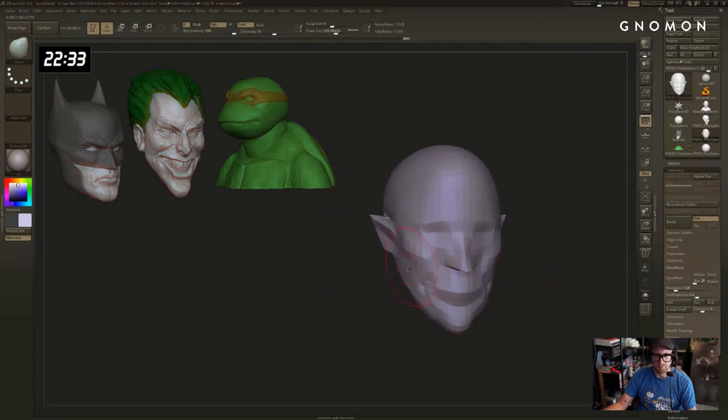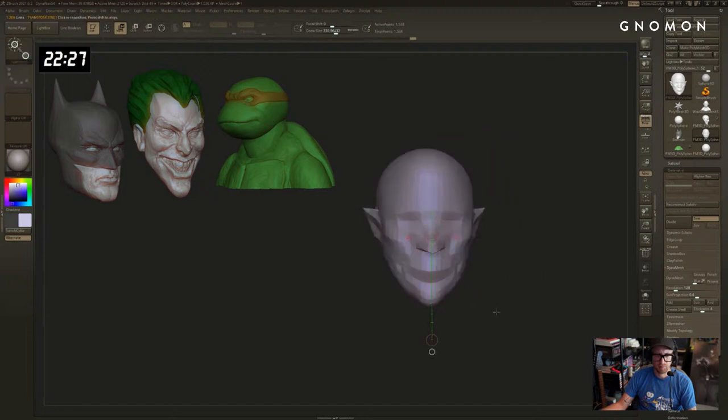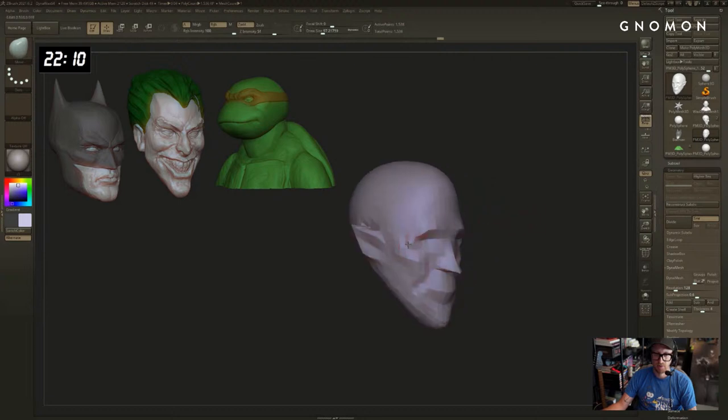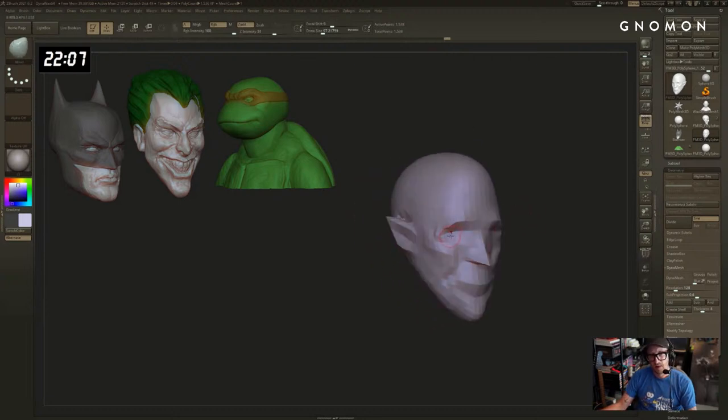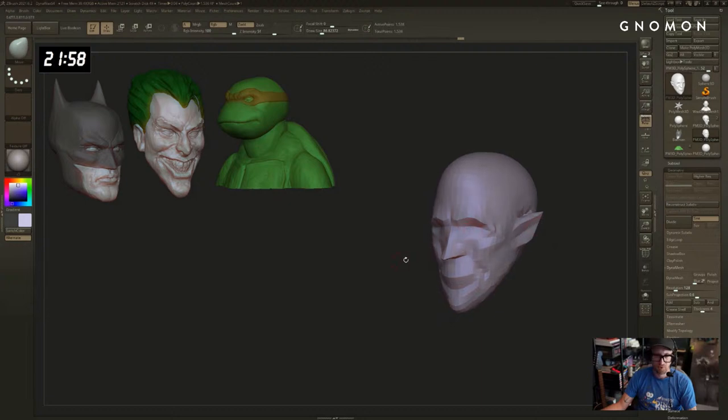This kind of feels like it needs to be stretched just a little bit. Or just be thinned out a little bit, a little thinner face. Get some stronger eyebrows. Even though it's so low poly, I think hopefully you can see that you can actually describe quite a bit about who a character is. I mean, this is only 1,500 points, and I can get pretty far in, you know, to what this character is going to look like before I really do anything. This is how I work with almost every character I sculpt. I try to do this.